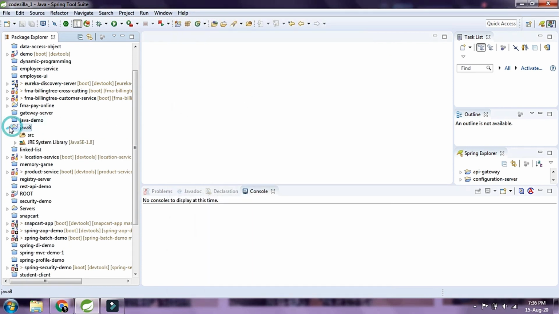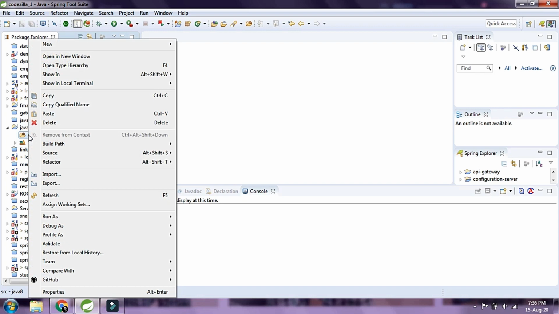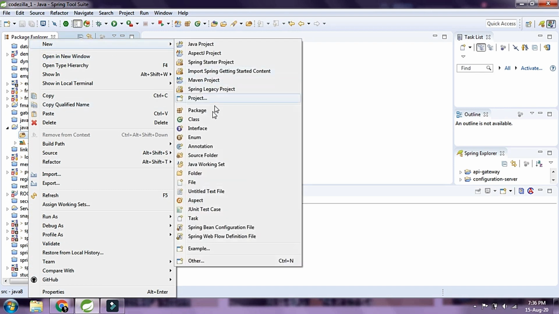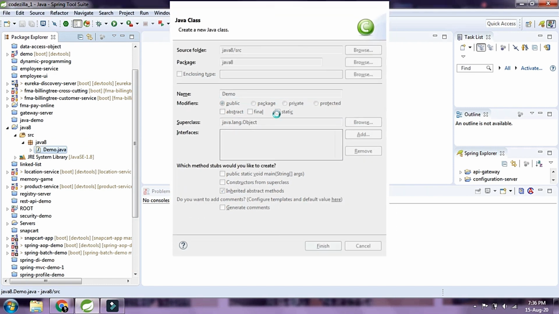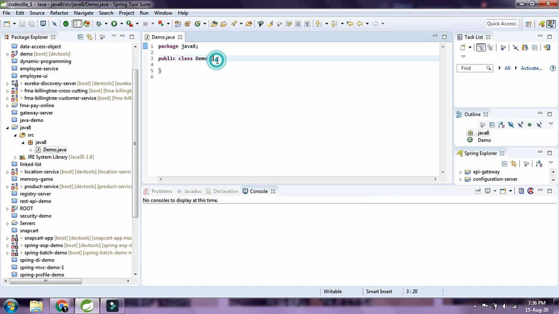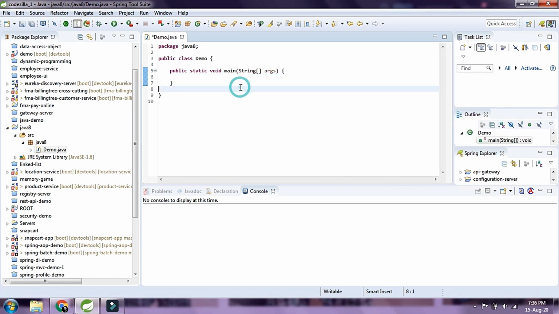So we have this project here, and inside the src folder, we're going to create a new class. I'm going to call this Demo, and let's have the main method for this class. Okay, so now we have our class and everything set up.